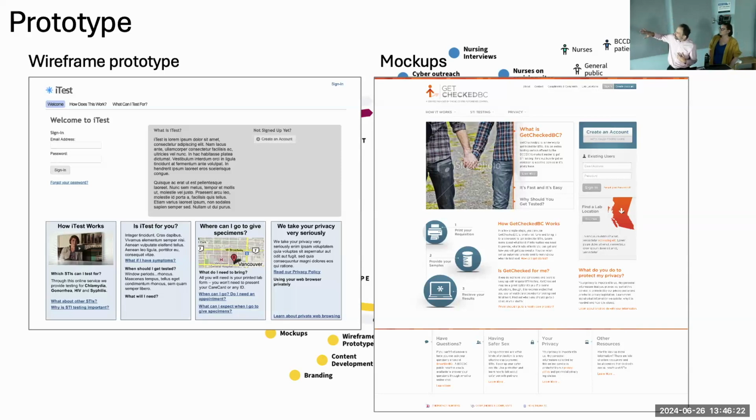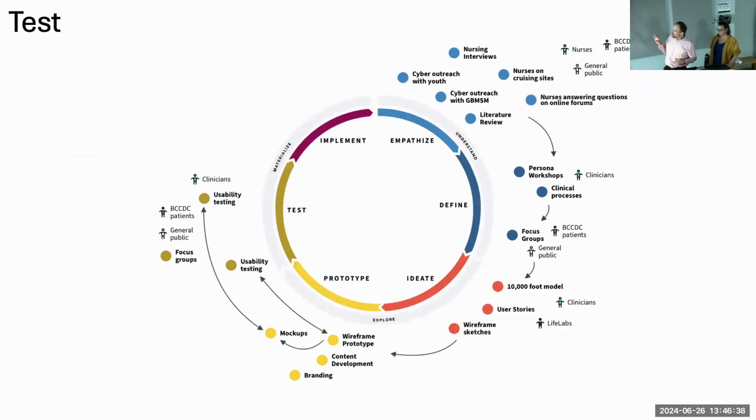And eventually we did a whole branding exercise and this was our initial design for the homepage. If you go to Get Checked Online today, you'll see the bones are still the same, like the headers, but the part in the middle has changed a little bit. The key thing here is, I put some arrows going back and forth, but there's actually a lot more arrows that went back and forth. The idea is we really wanted to start with a very basic prototype that captured the experience, test that out with people, use that to further define it, and eventually develop some higher fidelity mockups.